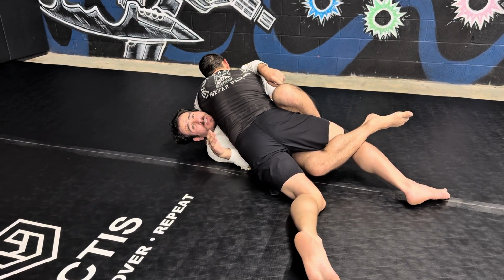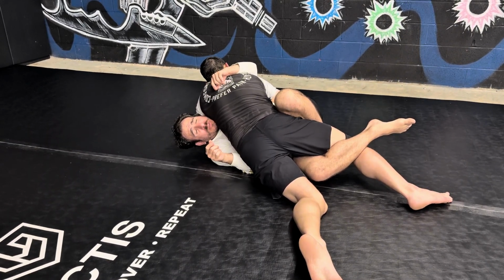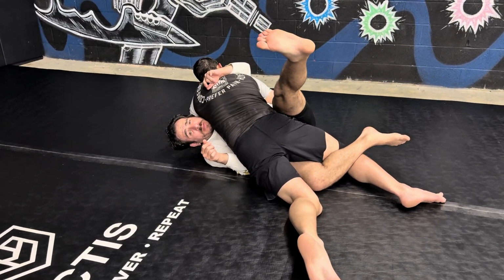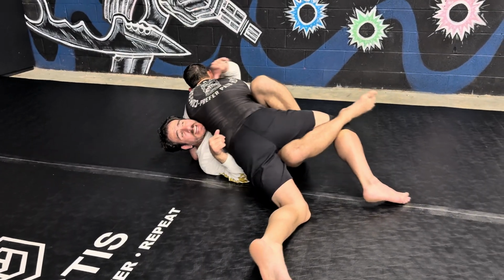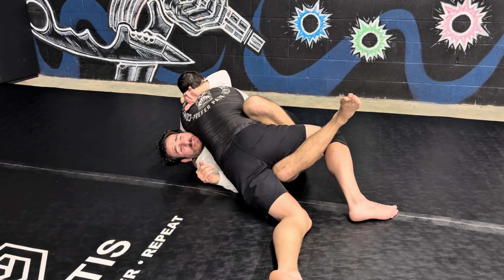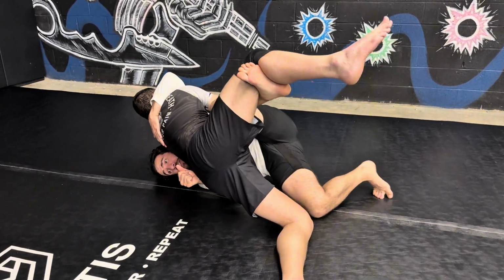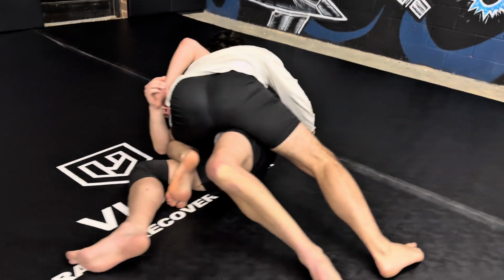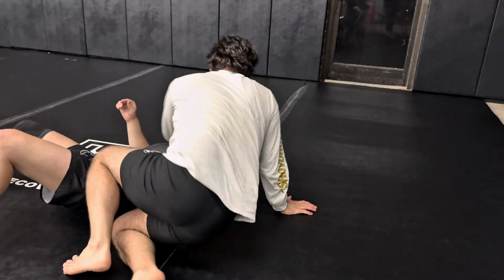I sweep just like we went over in butterfly guard. If you want to check it, we have another butterfly guard sweep on the YouTube channel. I don't extend my leg away from me. This leg always stays home. I pull my knee up into my chest, and this bottom leg is what does the work. I'm pushing off the ground. My leg never extends away from me. And now I get on top, and again, I'm in a nice position potentially for an arm triangle. But most importantly, I'm on top.